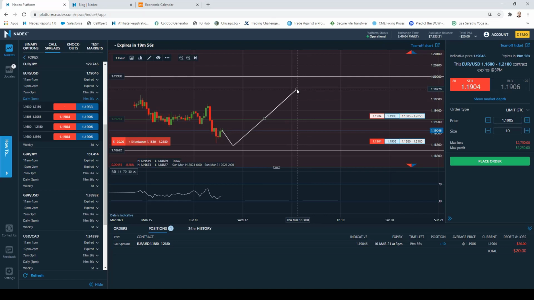So if we have 2 contracts on, we can close 2 contracts. So let's say we got into this trade right here at this current price. We bought at 119.06. I'm going to click on my open position. And what I want to do now is set a limit order. So I put on 10 contracts. What I might like to do is set a limit order for 4 contracts. We bought at 119.06. I think it might hit the middle of this range here. So my target is 119.20. I'm simply going to take 4 contracts and say 119, I'm just going to say 119.25 is my target. And click place order.